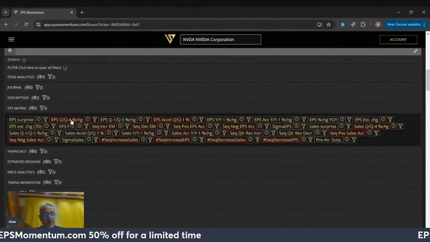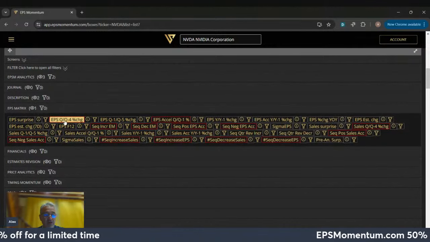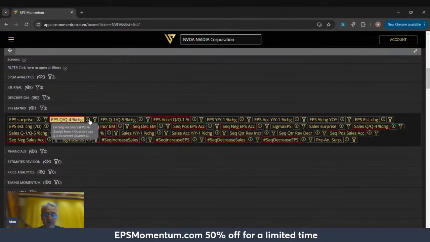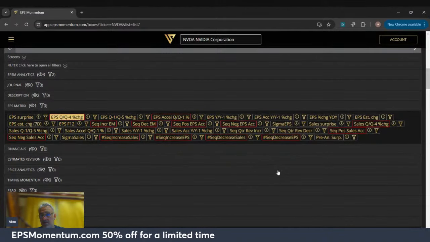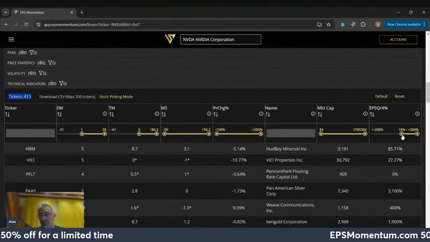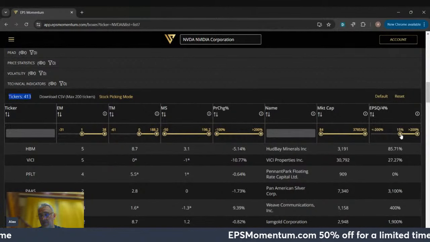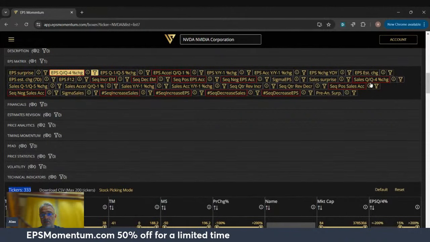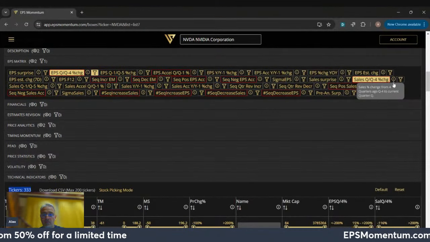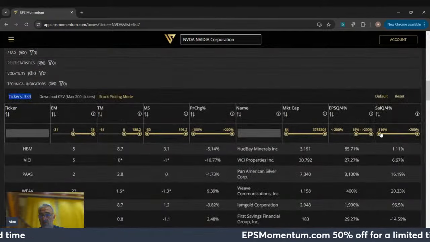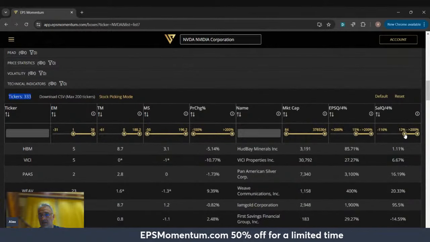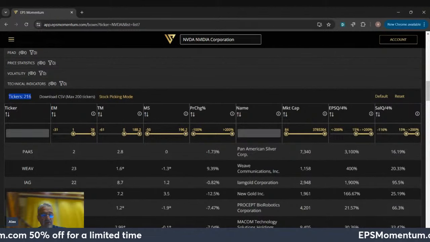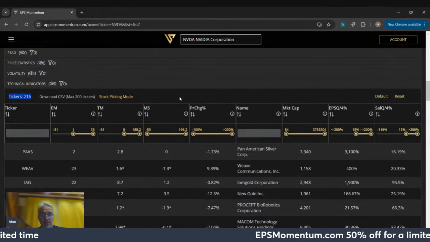So earnings metrics, what I want is earnings per share quarter compared to Q-4, so I can have a full definition of what it is. So I'm adding that column, and that column is here now. And now I want that to be, I don't know, greater than 15%, perhaps. Same thing with sales, and I want those sales to be here. This is the sales compared to 4 quarters ago. And I want that to be, let's say, 15% again. Okay, so now we have 216 stocks to go through.